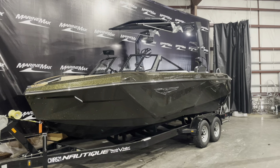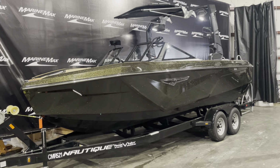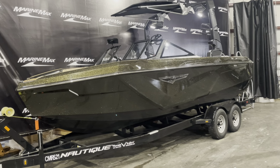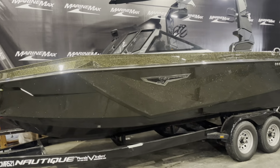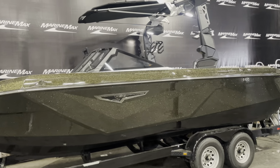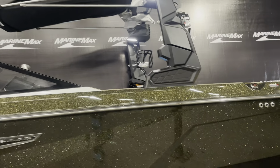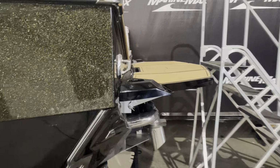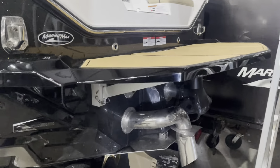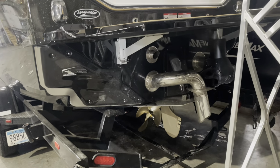Today we're going to do a brief walkthrough on a 2025 Nautique S23. Absolutely beautiful boat here. We have the Centennial Black Metal Flake. Doesn't really do it justice inside, but once this boat's sitting on the water and out in the sun, that metal flake really pops. We have our manual tower up here that does fold down backwards and it lays down flat. And then as we make our way to the swim platform, nice area to get on and off the boat. Nautique surf system for all your surfing and wakeboarding, and then our steer assist.